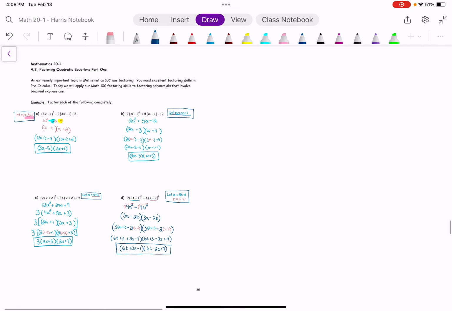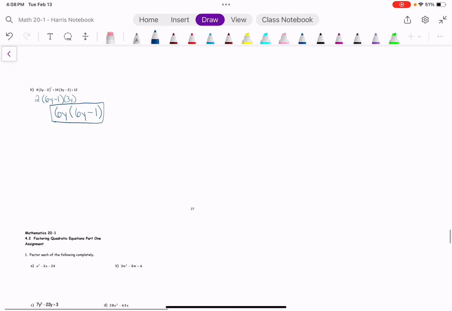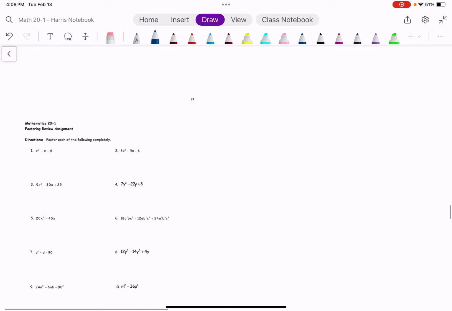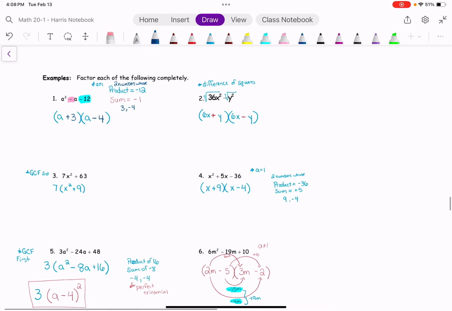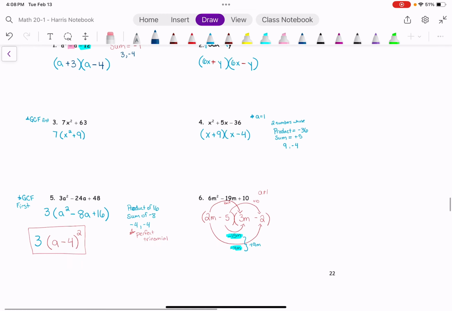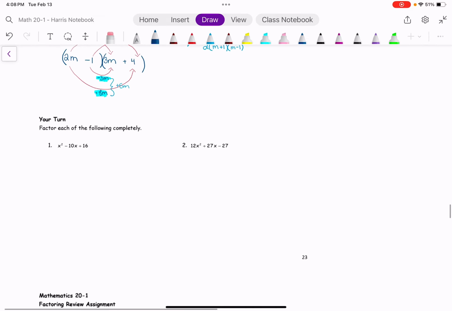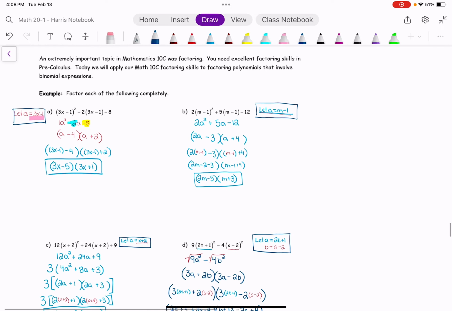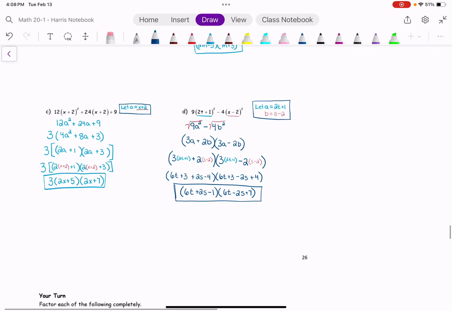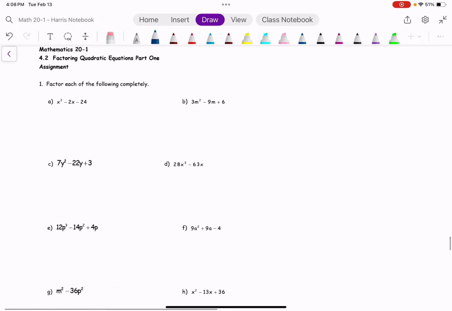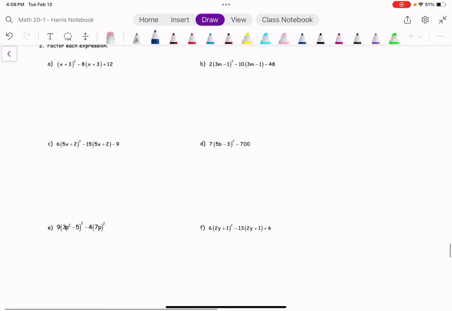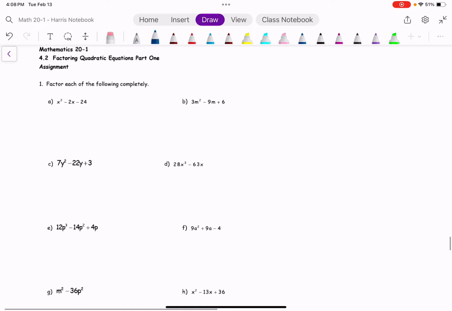Perfect. Okay, so for the rest of this block, if you need to go back and just focus on basic factoring, I encourage you to open up your OneNote, go back and look at all these more simple pieces that don't have our crazy quadratics in there just yet. But if you don't need to, then you have the rest of this class to work on this assignment. Okay, 4.2, factoring quadratic equations. It is going to start you off nice, and then the second page is going to be factoring each expression that way. Okay, thanks guys.